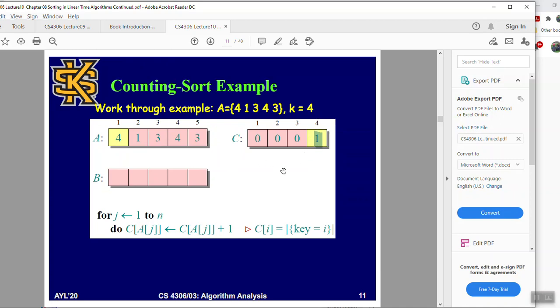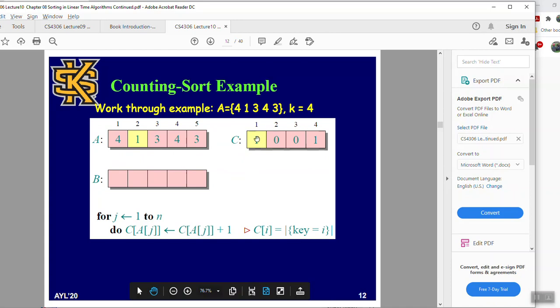Then for the next j, here in C, we increase that by 1. So here 1.